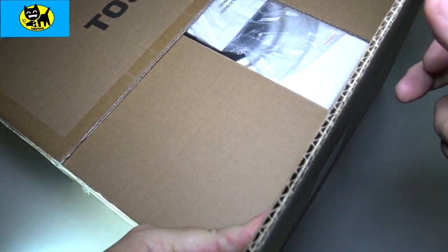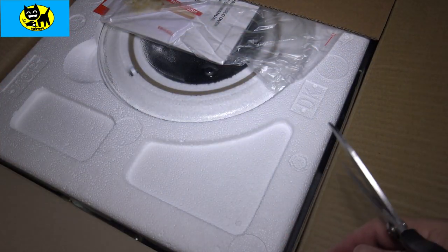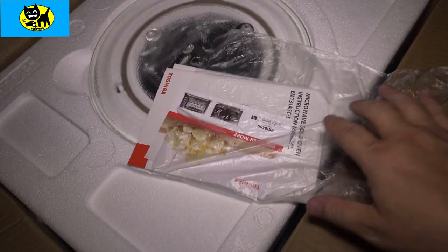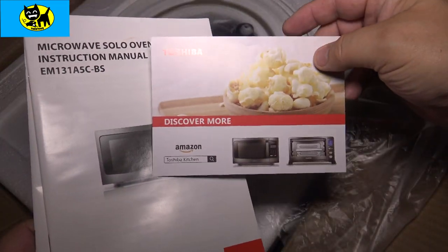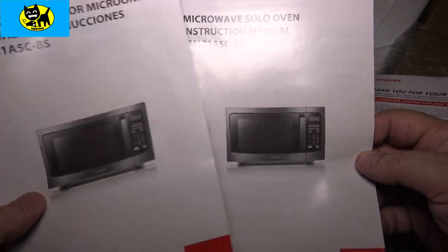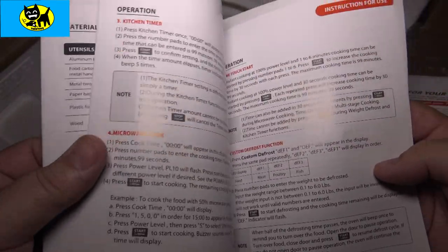Let's go ahead and open this up. Microwaves generally come with a little styrofoam on top and a little instruction manual — pretty much the usuals. I'm not expecting any big thrills out of this particular microwave. Looking at the top, I see we have a user manual. The usual Toshiba stuff. Looks like we have a Discover Zone — like a little Amazon thing to tell us about your purchase. We have microwave instructions in English and Spanish. This goes through the basics — you don't want to put metal in the microwave, of course you don't.